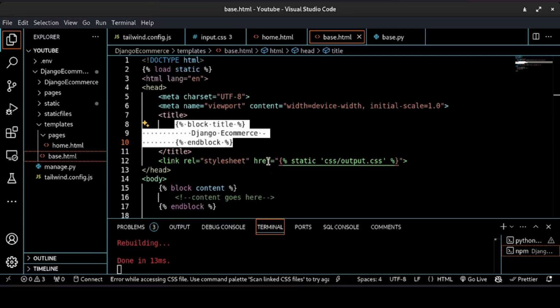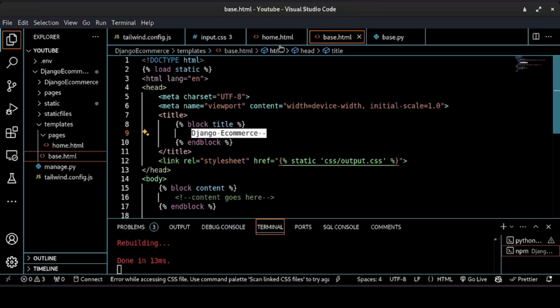We want that whenever a user clicks, for example, some navbar links like About Us or Contact Us, this heading keeps Django e-commerce, and if the user clicked About Us, then About Us appears at the end right here.